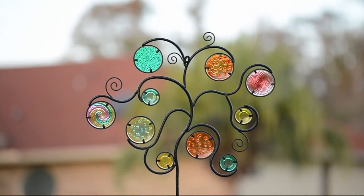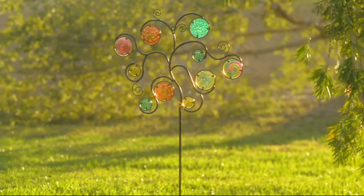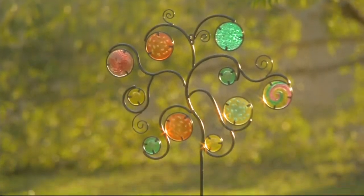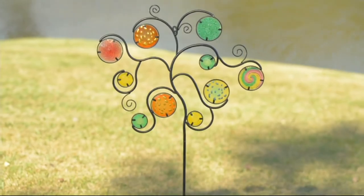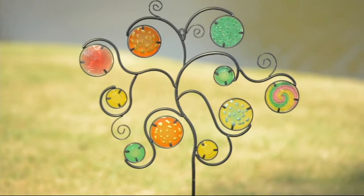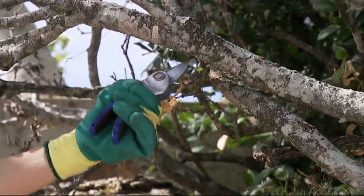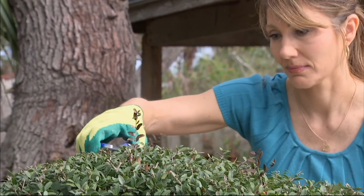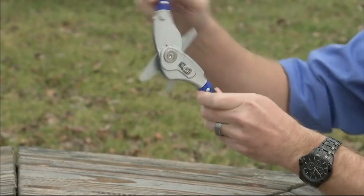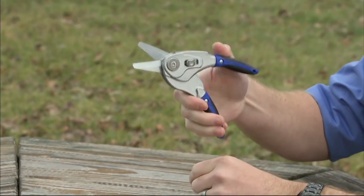We won't even make you wait, just in case you have to go out the door — we know that you guys are really busy. This also is from Plow and Hearth. Nancy staked this in one of her pots, and you could use it as the thriller in your pot, or you can hang it on the wall. It's wall art — so colorful and beautiful. First day with that clearance price. This was very popular, and why not? Because you get two, and it is actually a pruner.